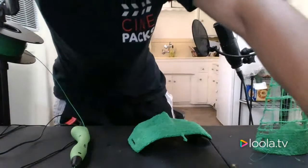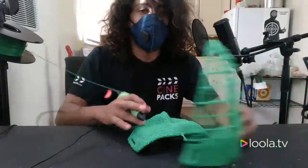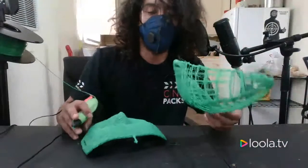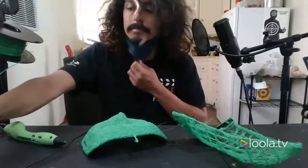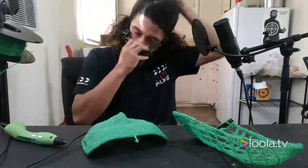There we go. Yeah, what's up, guys? For everybody that just joined, we're making a moving jaw mask here. Moving jaw, for those of you that haven't seen yet, like this.